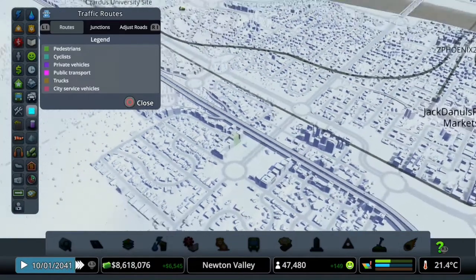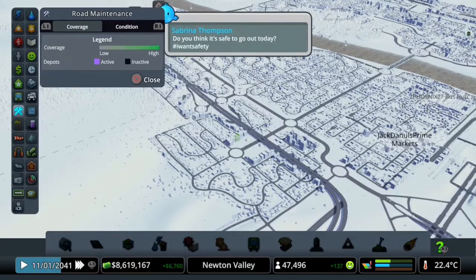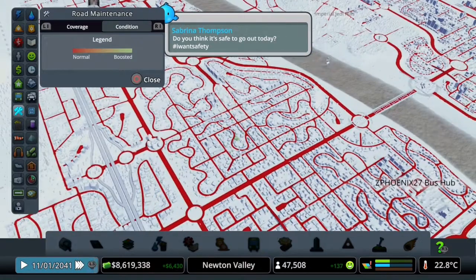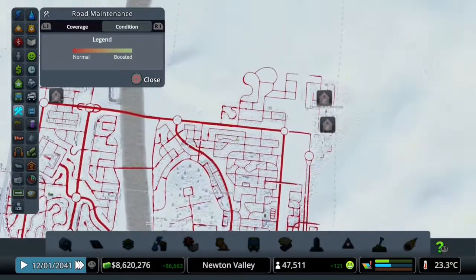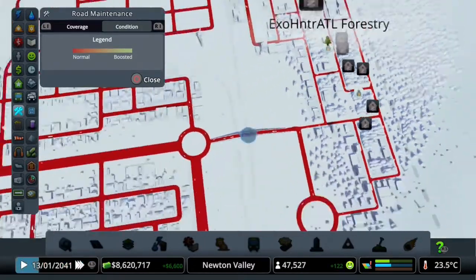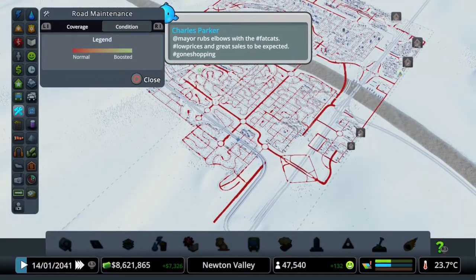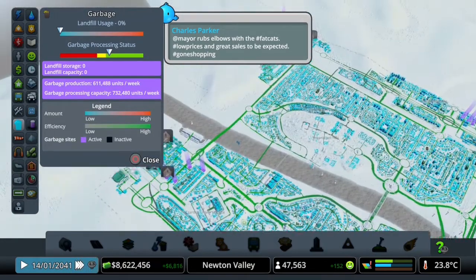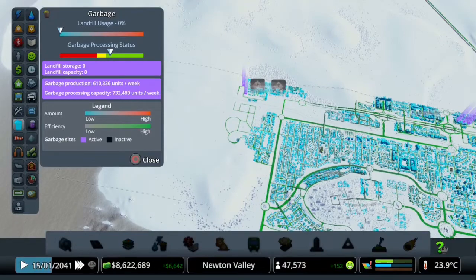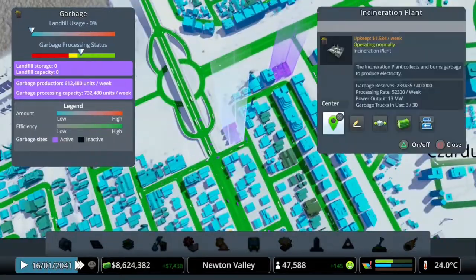Traffic routes, not really. Junctions, not really. Necessary road maintenance, condition is all red, which is all good, right? Even in here, I didn't even think that this is turned on, that the roads break, or I don't know. Garbage. Oh, we will very soon need some more of these guys here. What is that called? Incineration plants here.